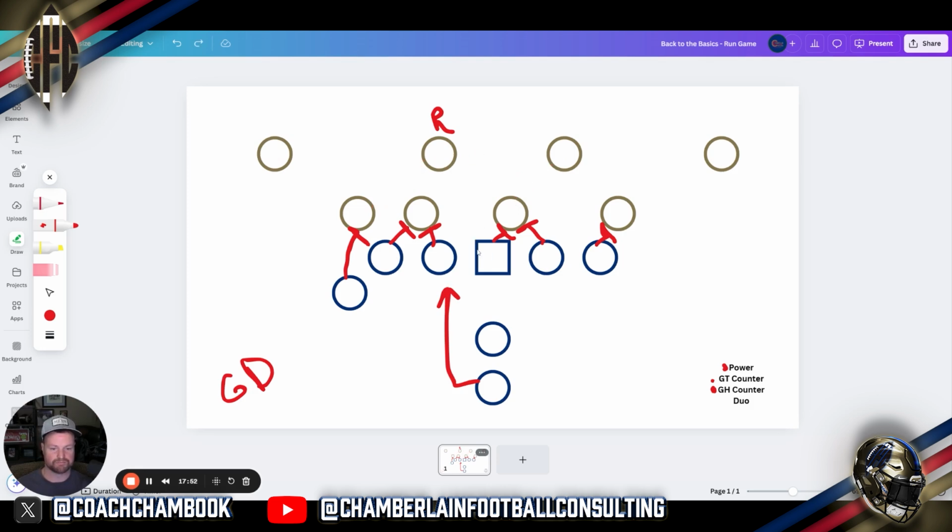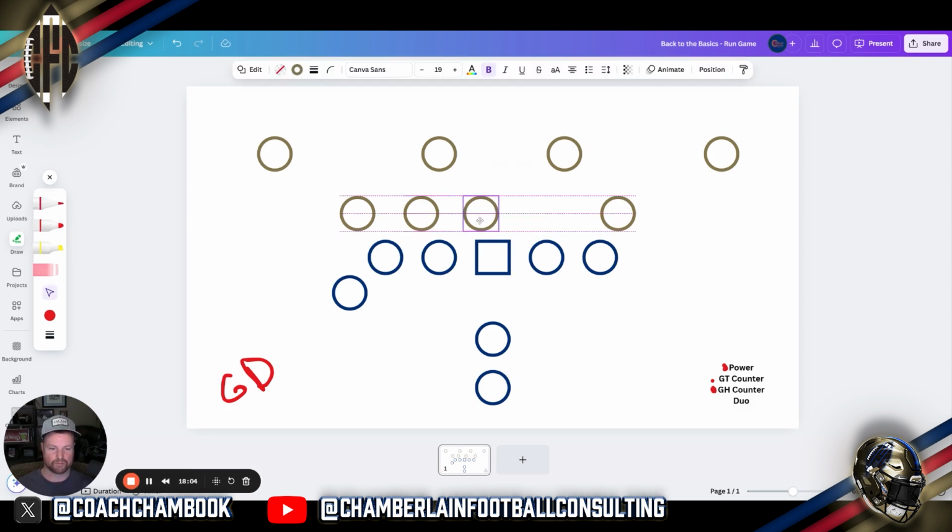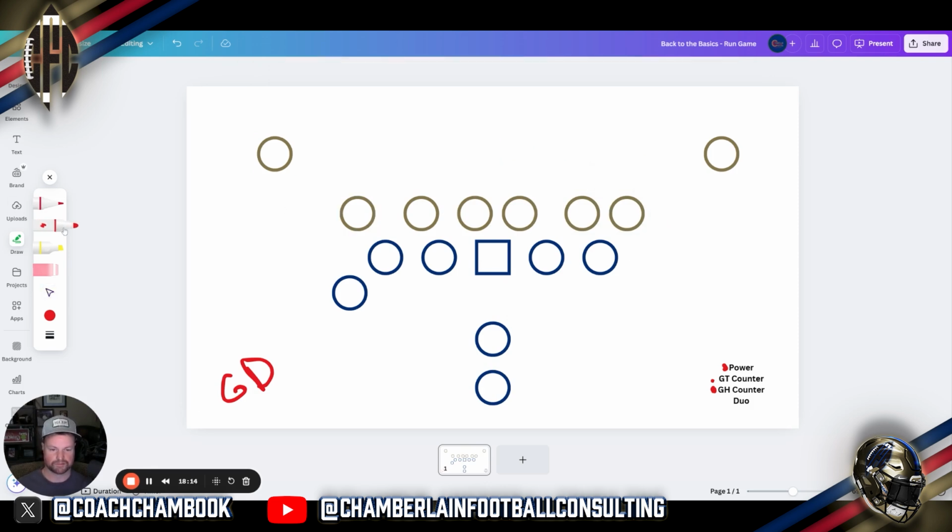So duo is the easiest of the gap scheme plays to really teach. Now, we often call it power without a kick is what it's going to get called because if for whatever reason your opponent puts people in every single gap like this, okay, then what we're going to end up with is a whole bunch of down blocks. Okay, and that's okay by us. So we will teach it just down it, down it, down it, all the way across. Okay. Now all we have to do is find a seam. So hit the wall and get out.